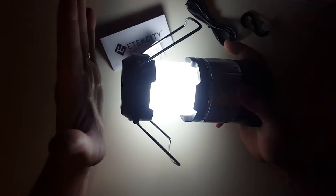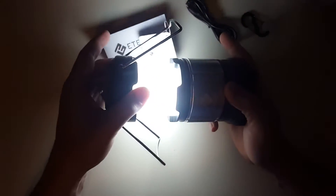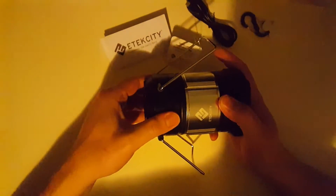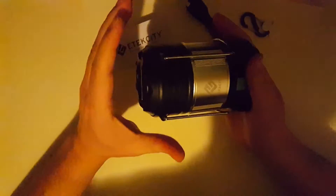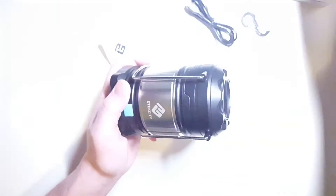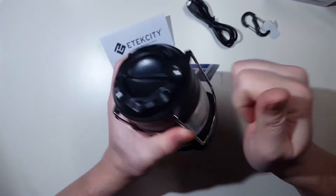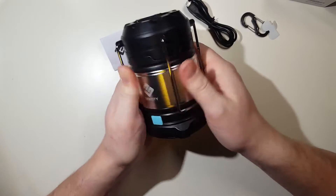It's pretty nice and tight — when you push it in there's a good amount of resistance. There's no spring activation, and when it closes there's no secured clip to keep it closed, so technically it could come open, but it feels pretty secure. It's not going anywhere unless you really hit it hard. Overall, this unit feels really nice and stable. I think this silver section here is actually plastic rather than metal.